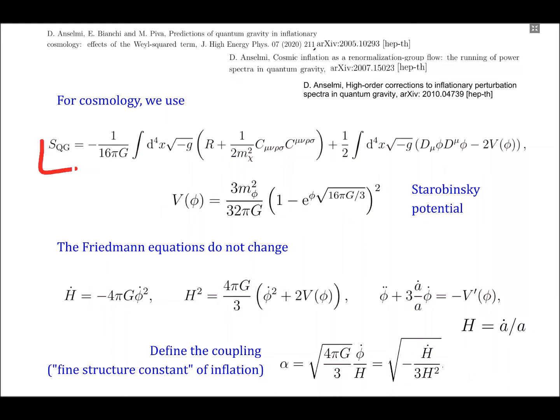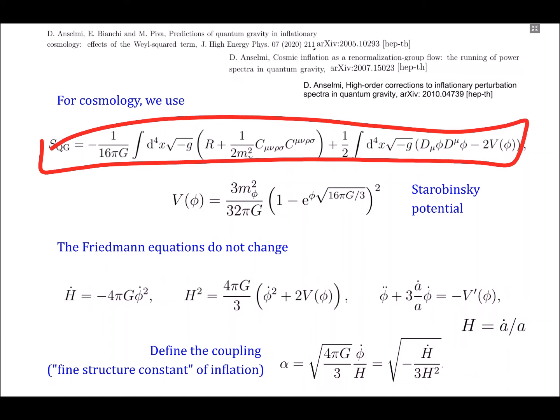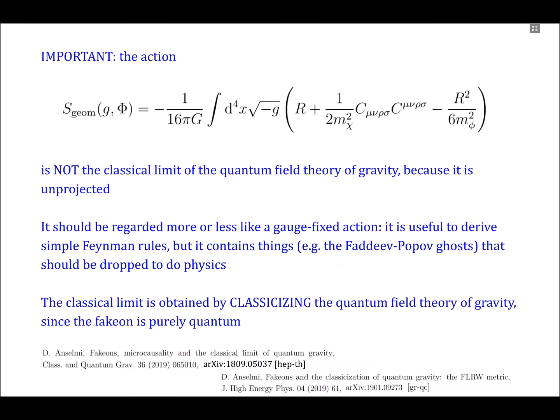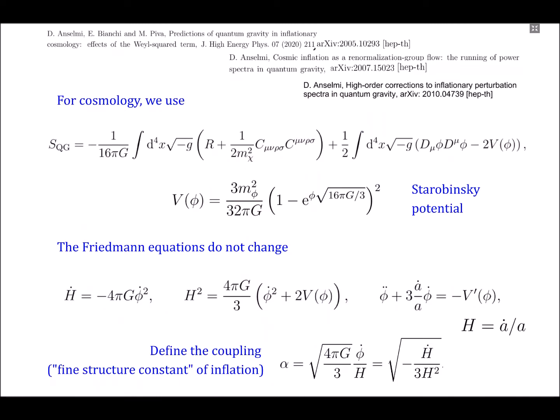And although the theory is not manifestly renormalizable in this form, it is because it is a change of variables with respect to this one, which is manifestly renormalizable. So here I introduce the inflaton explicitly. You could also introduce this other thing explicitly and eliminate the higher derivatives inside there. That's too complicated for cosmology. You can find it in one of the papers that I mentioned here, but not these ones. That's not what I'm going to do. The Friedmann equations do not change because they are Weyl invariant.